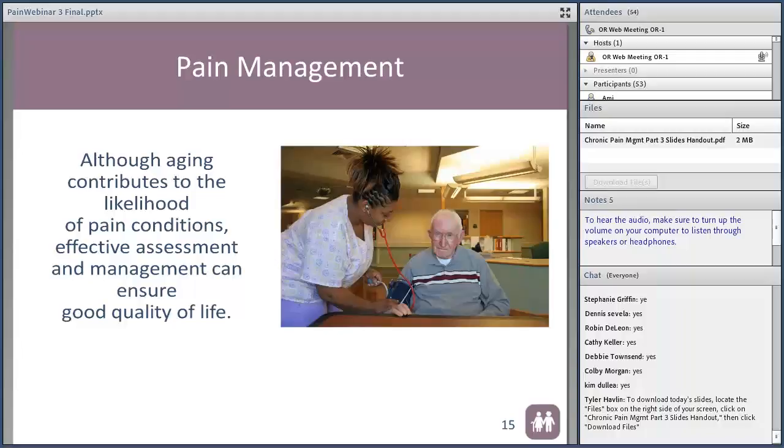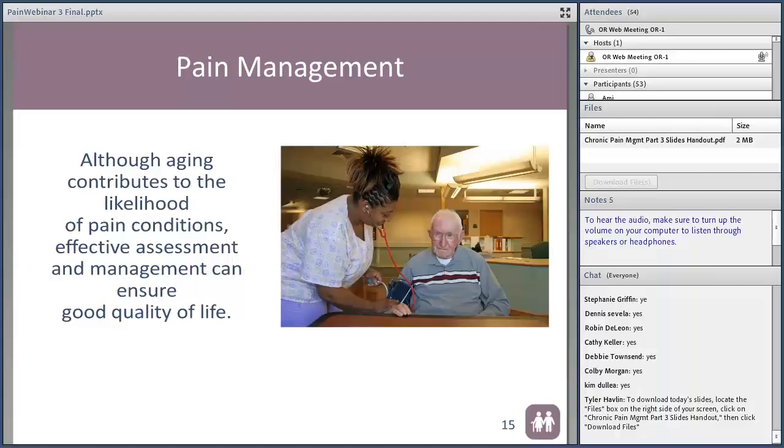All right, well, that is basically, in summary, what I would hope that you could take away. If there's nothing else that we learned today, I think that the place that we can accept is pain is a condition that we all have, but with good assessment and management, we can have a good quality of life. And really, that's the goal.